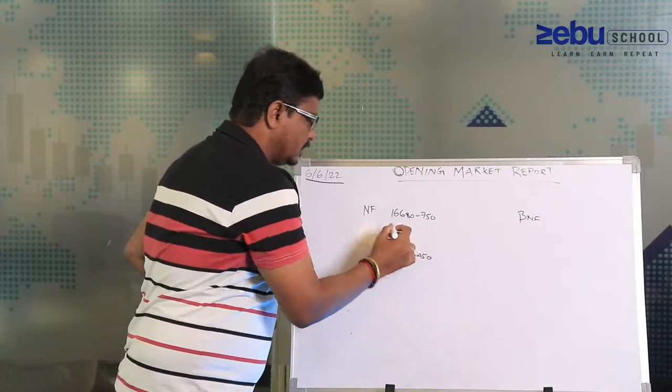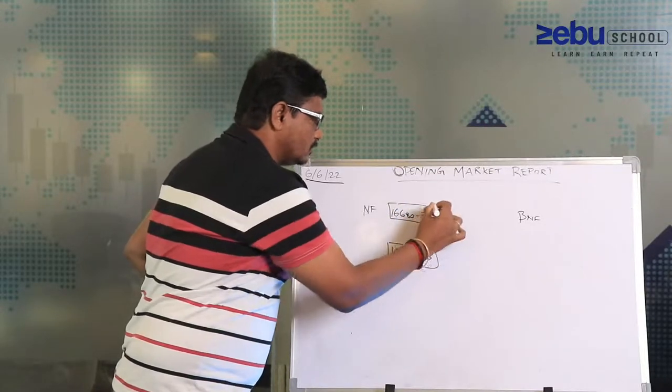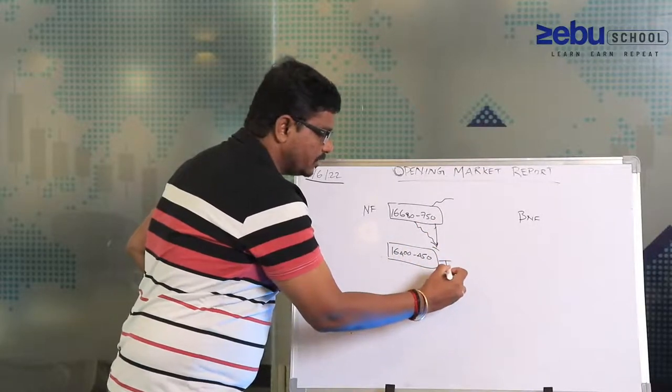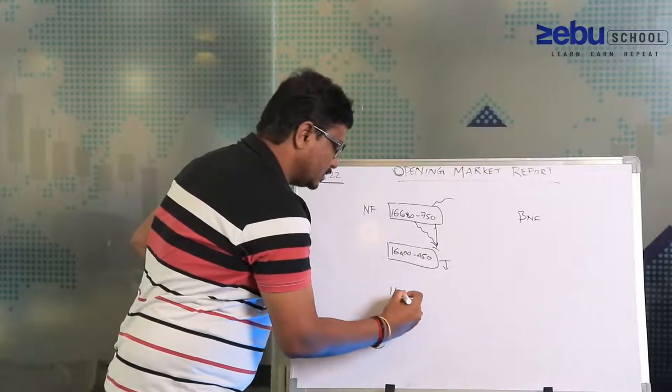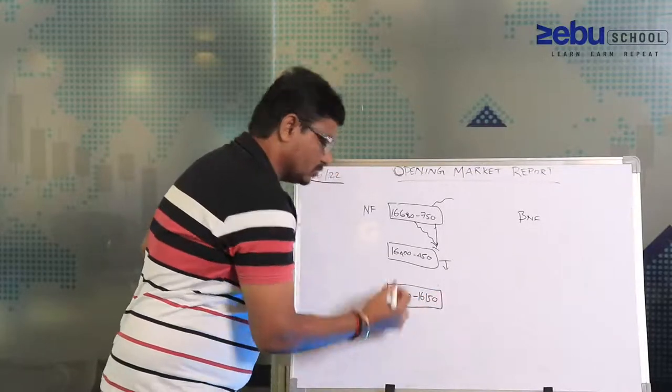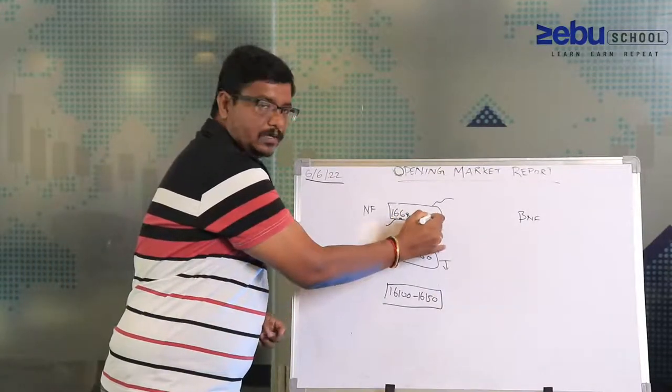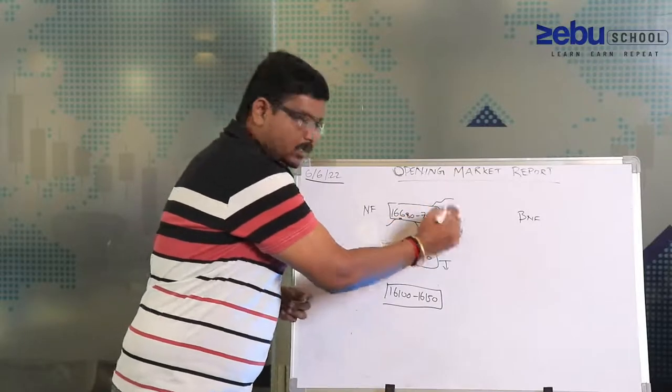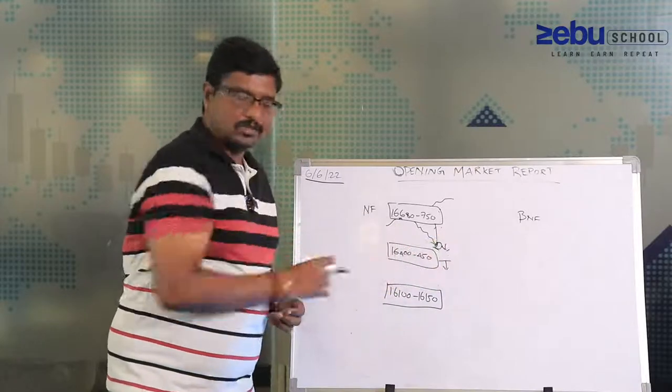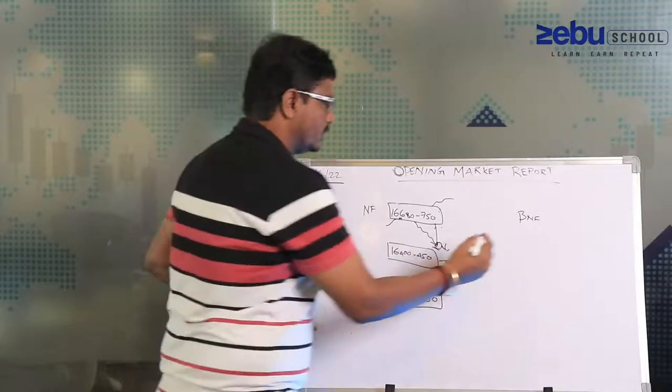I was saying market needs to decisively close above this swing zone to further go up, or else I expect market to trade only in this zone. If this is going to break down, I expected 16,150 as the next key zone. Even after 4-5 days, market has tried to touch this level. Even on Friday it opened around this level and again rejection came in. So now trading around the lower end of this zone.